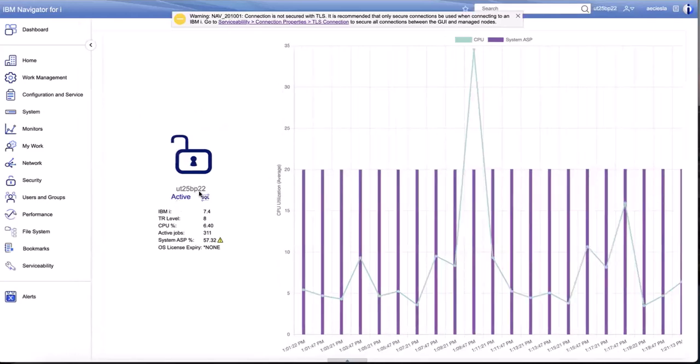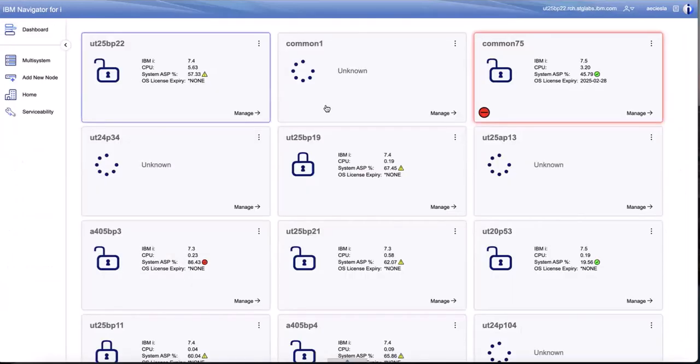This UT25BP22 is what we call the GUI node, and if you notice in my browser URL, UT25BP22 is the system where admin1 is running, and admin1 is the server that is running the Navigator instance. But if I go back to my dashboard for a second, all of these other nodes are just endpoint nodes, and they do not need to have admin1 running.